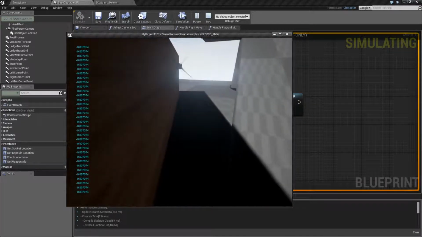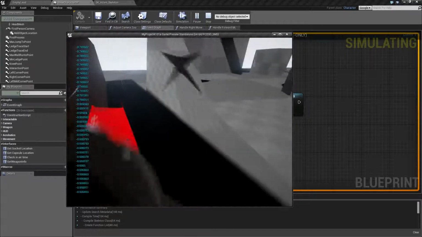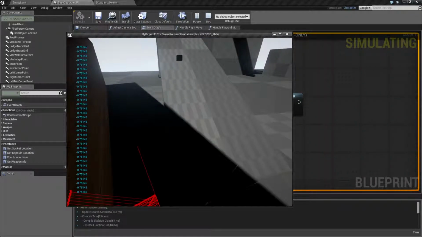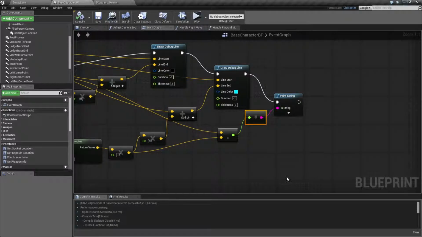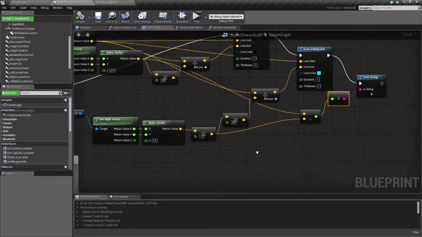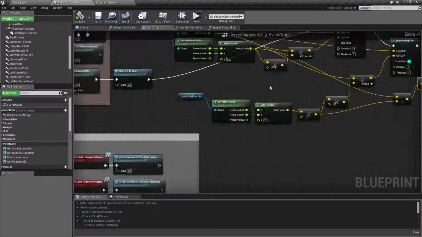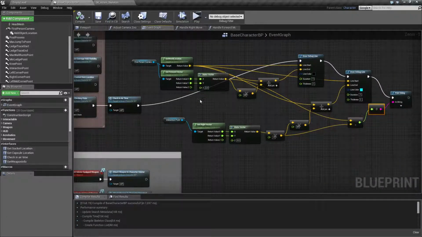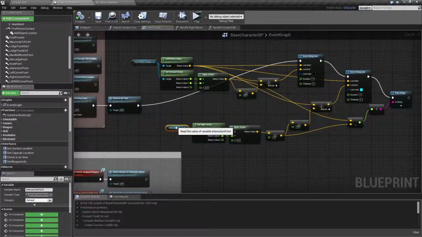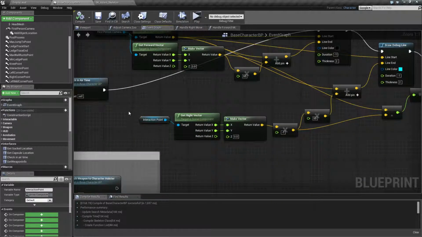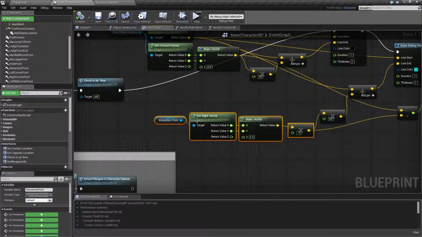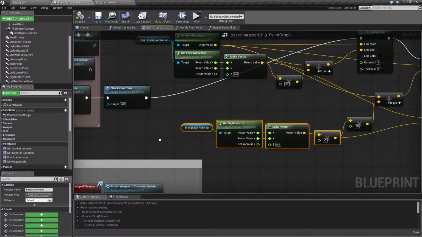And right now I'm just using the arrow key, so you can't really tell, but I'm doing it. So it's not really working yet. So this is all kind of the theory behind this. So let's take these bits that we gathered here, which will be this interaction point, right vector, make vector, and invert the direction.